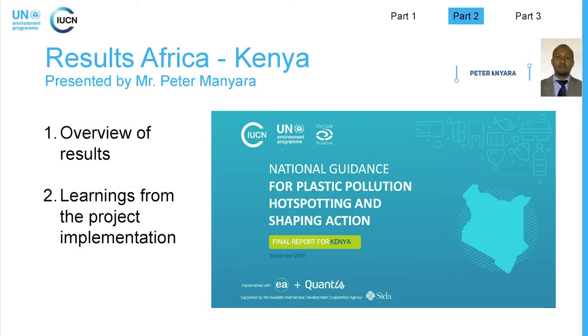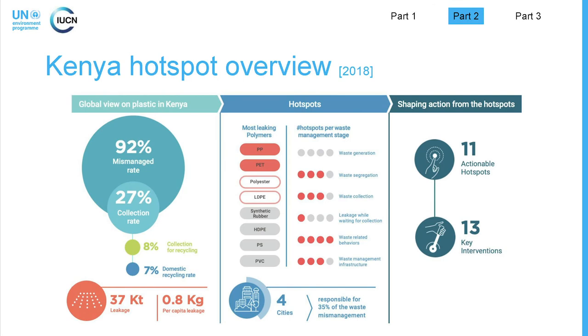It's a pleasure to present and share the application of this methodology within the Eastern and Southern African region, and to highlight the key results for Kenya. I'll mention that I'm only giving an overview, as the full results are quite detailed and are captured in a detailed report that will be available soon to all stakeholders participating, once it's validated with national stakeholders. The full country reports contain more details on the five hotspot categories, the actionable hotspot formulations, and an initial set of interventions and instruments contextualized to their priority hotspots for the specific country. On this slide, I provide a breakdown of the country overview into three logical parts.